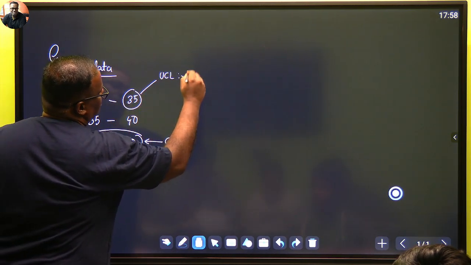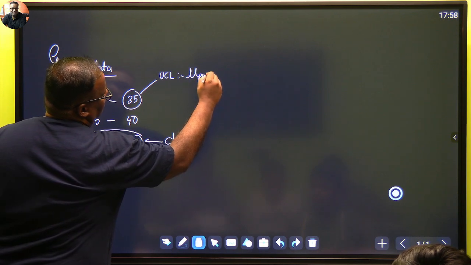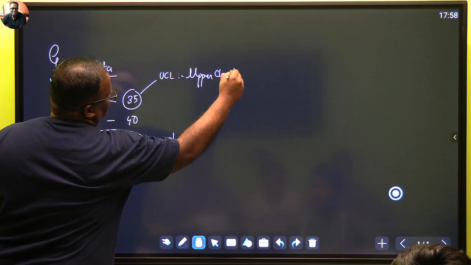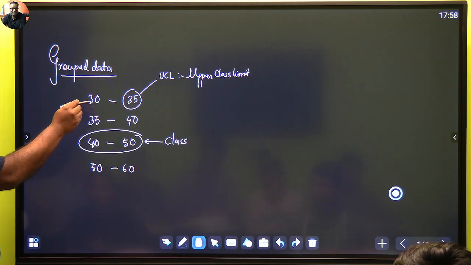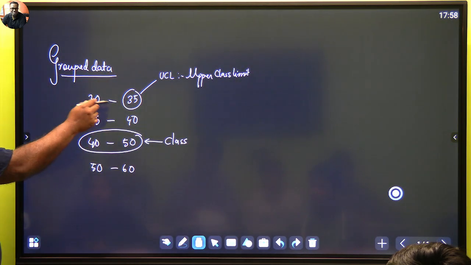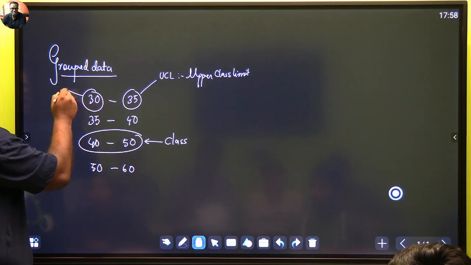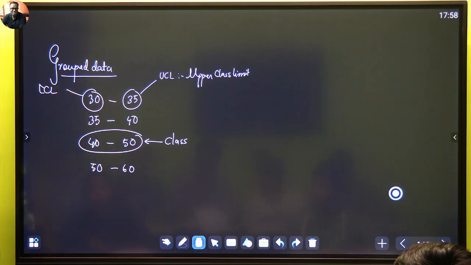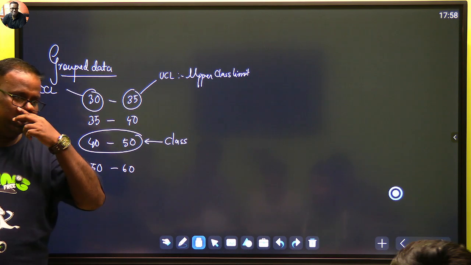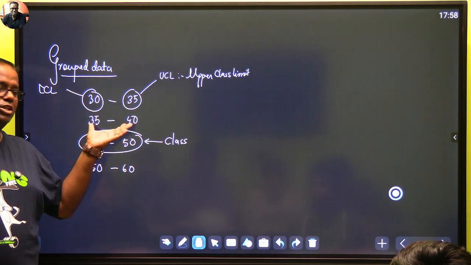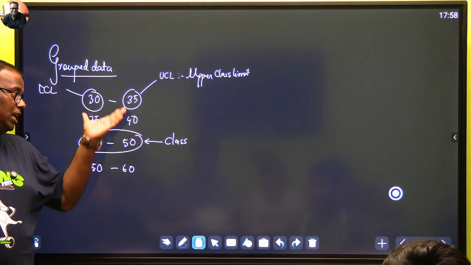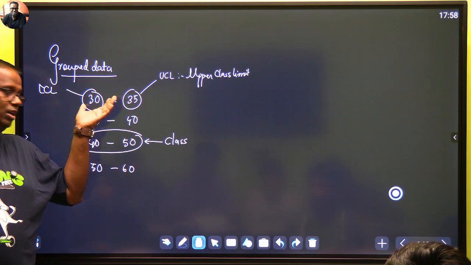And the difference between class limits, इसको हम बोलते हैं UCL. This is known as upper class limit. अपर क्लास लिमिट ऑफ व्हाट? This particular class, not this. इस क्लास का अपर क्लास लिमिट. तो इसको हम क्या बोलेंगे? LCL. लोअर क्लास लिमिट ऑफ विच क्लास? This class. समझ में आया? देखो अभी से लेकिन बहुत कुछ आ जाएगा. ग्रुप डेटा. ग्रुप डेटा में हर क्लास को हम क्लास बोलते हैं. इस क्लास में एक अपर क्लास होता है और एक लोअर क्लास होता है.